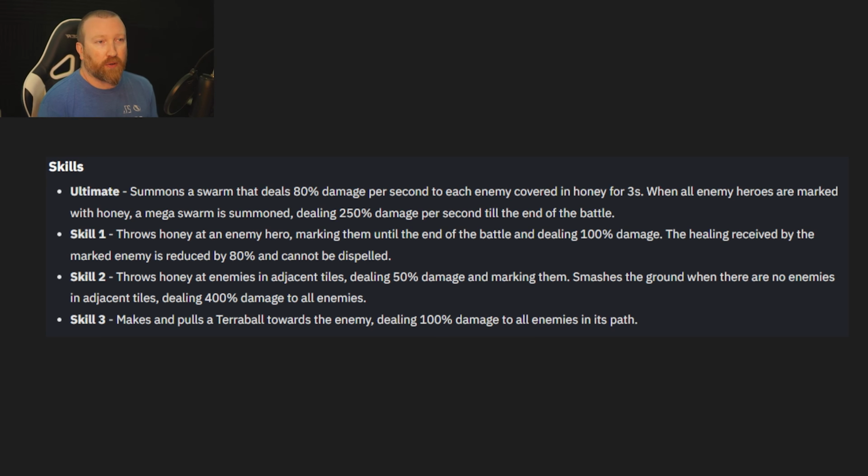Skill number 2 is important as well because this throws honey at the enemy and adjacent tiles, dealing 50% damage and marking them. Smashes the ground when there are no enemies in adjacent tiles, dealing 400% damage to all enemies. You need to have a hero with a range of 1 that's going to be right there tanking in the front. Thorin is going to be a good pick. We'll talk about that a little bit later, but having 1 melee unit is going to be important.